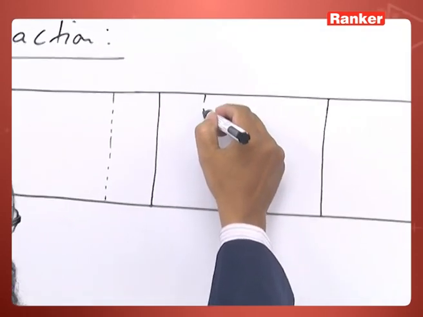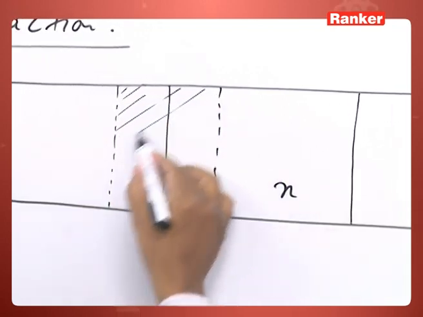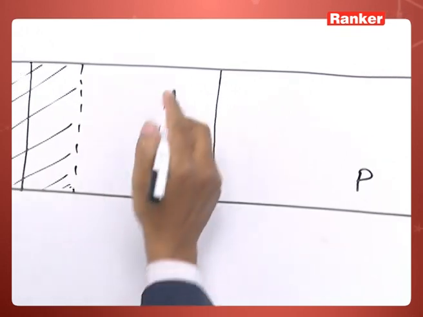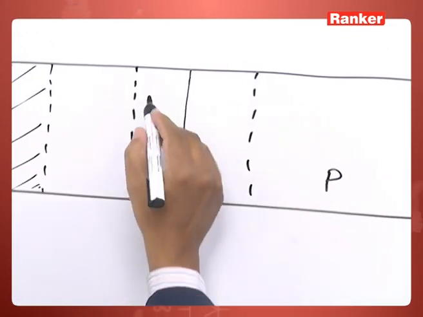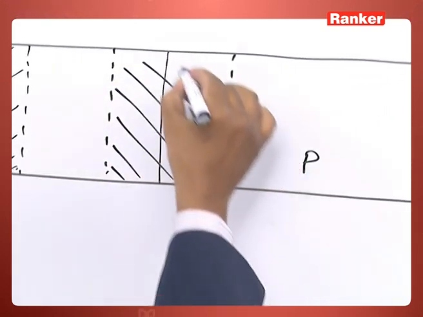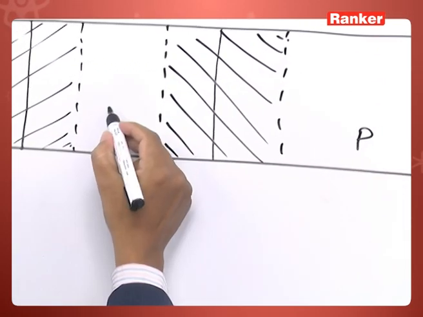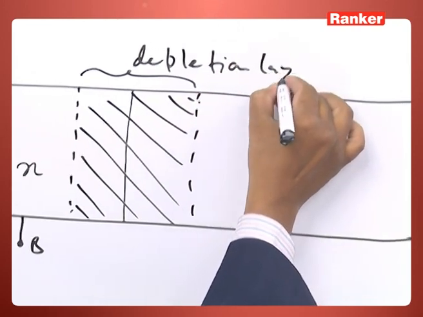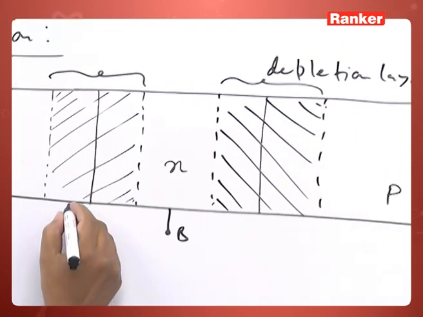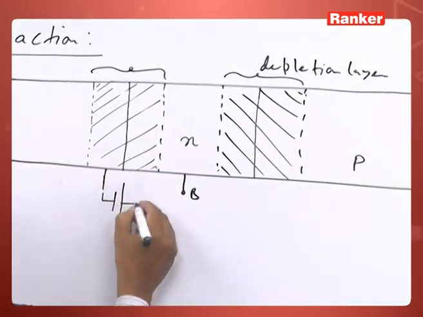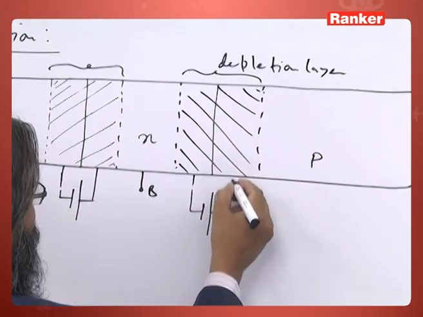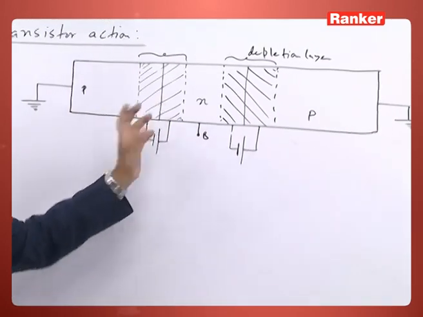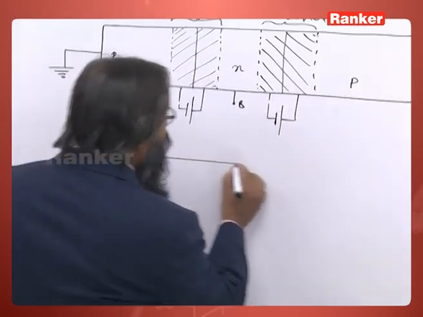What happens when you earth it? Then here the depletion layer is formed like this. Depletion layer will be like this. Suppose I shade my depletion layer for this like this. This is the junction which is between emitter and base, and here also the depletion layer will be like this. I have shaded in this direction. This is the depletion layer and this is my base. This is N type. So, this is the depletion layer of this and this side depletion layer of this. You see this potential barrier here, the potential barrier will be nearly the same for these two. So, they will be like this.